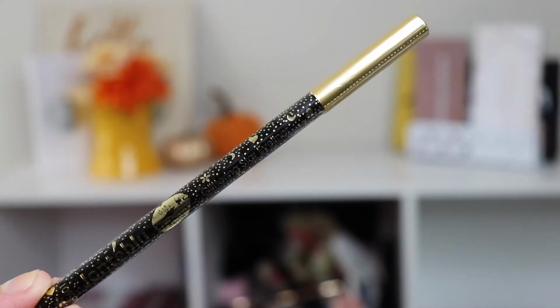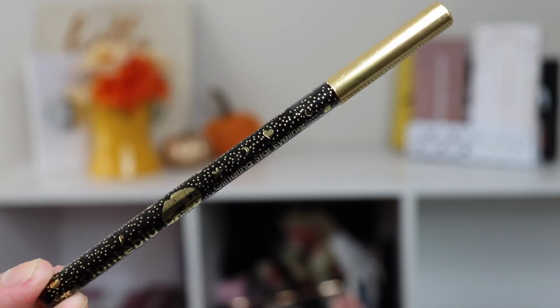The fourth thing that I got is this Jaunte Blue Glitter Star Eyeliner. This retails for $5. This one I didn't open, and I don't want to open it because it's sealed. I actually want to include this in a future giveaway that I'm going to be doing, so stay tuned for that. I don't really wear black eyeliner anymore. I only use it for tight lines. But other than that, I normally don't ever wear black eyeliner anymore, so I have a ton of black eyeliners.